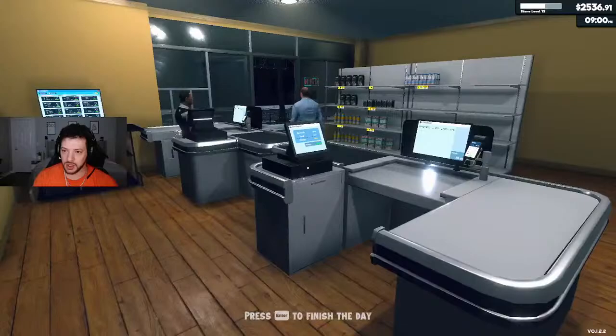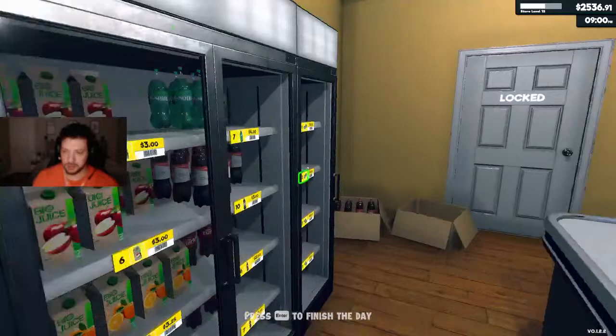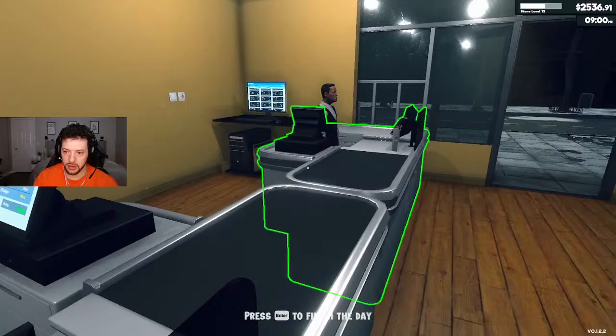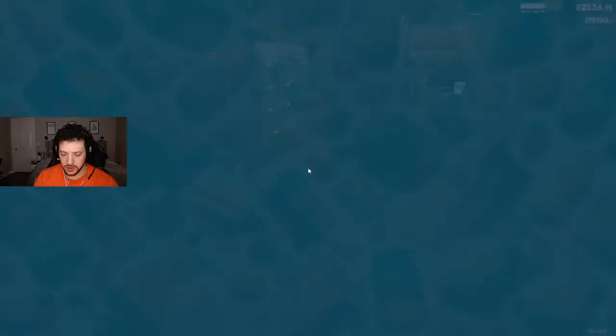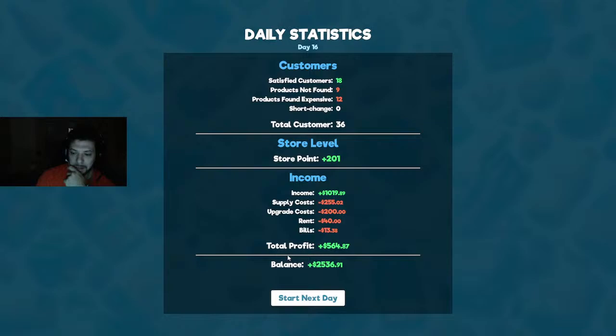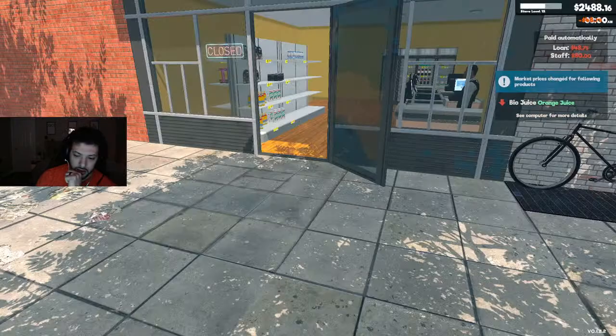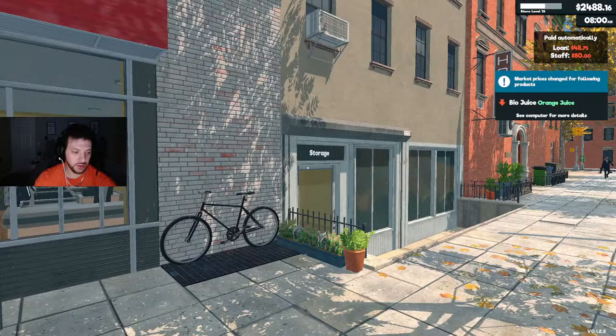We don't need coffee. We need pasta. Okay, we just need pasta. And we'll get two things of pasta. That's not bad. Okay, let's hit that close sign. And yeah, let's finish the day. Not bad, dude. Not bad. Yeah, I don't think I need to hire a cashier. I think next thing I need to do is hire somebody to stock. Help me stock. But we're going to do that tomorrow. I'm going to head off. Staff 80. That's not bad at all.